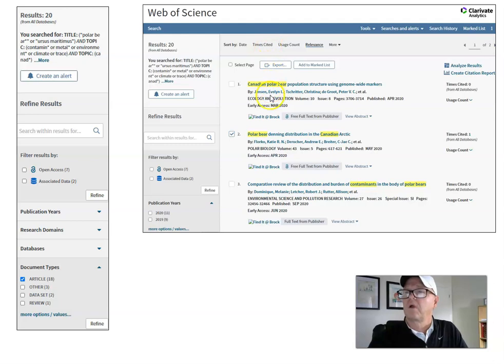So I go through these 20 articles. I read the titles, where they're from, how old they are, how many times they've been cited, meaning who's looked at them as well, and mark them. Every database allows work, and put them into a list, and then I could call that list at the end of my searching. And I went through maybe 20 articles and found 5, and 3 were interesting. I could download, email those to myself.